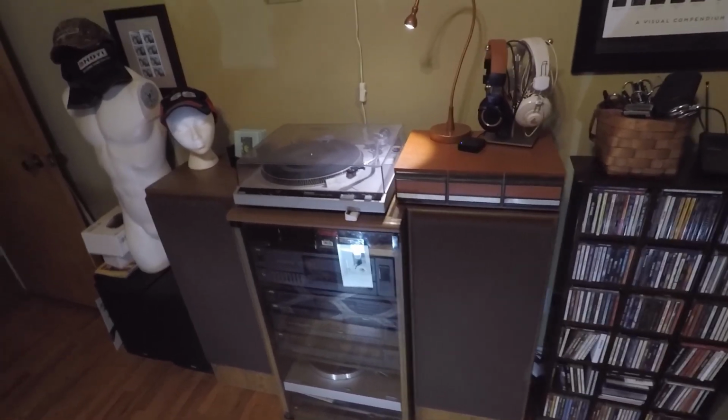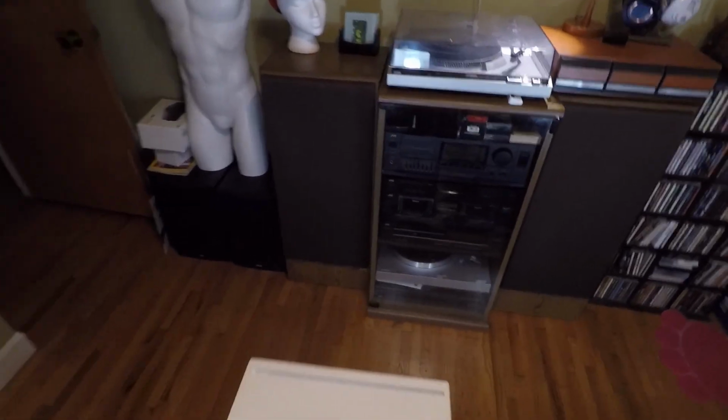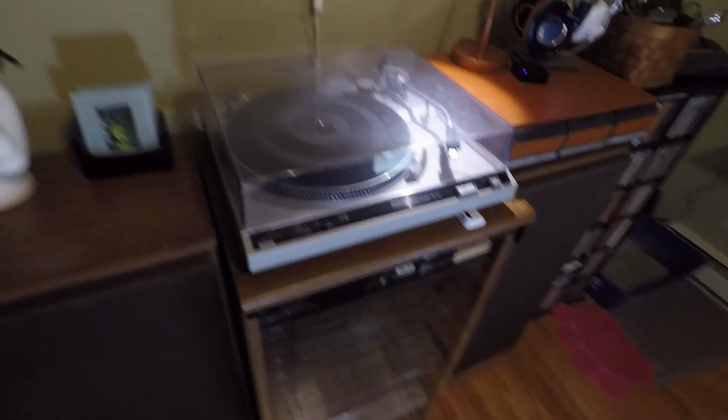Got to have something to play it on. So let's get into this and I'll explain everything to you. Had to set me up a couple little lights so you can see what's going on, because the stereo is dark and you just will not be able to see anything.